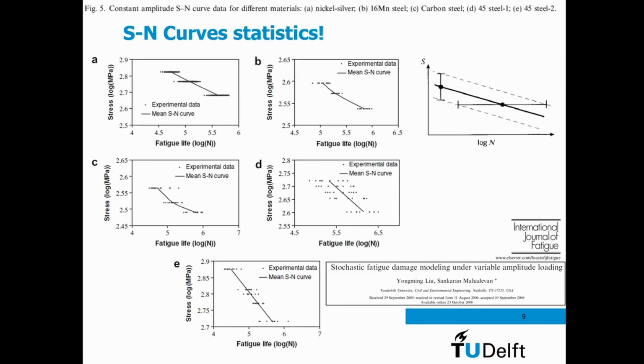But what is the origin of these curves? It is very important to state that these things are based on statistics. And as you can see in these examples, I have a couple of them here, how do you test? In general, you test at a fixed level, and then you test it until it fails. So that is why you have these strange lines at a certain value, also here. That's typically how you measure.